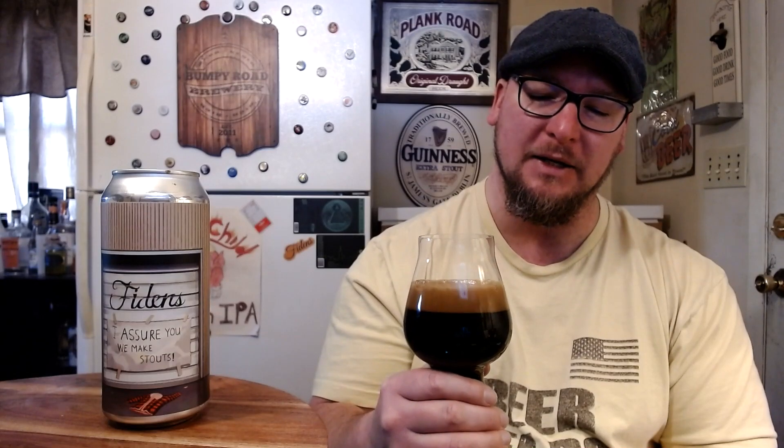Let's go ahead and crack this one open. It has about a little over three months of age on it. I was out cleaning up the yard — it's the third day of spring — so my arms are a little shaky from lifting stuff. But this thing pours a pretty tight frothy mocha head with a nice mid-range chocolatey color, leaving some nice chocolate lacing. The beer color itself, we'll just call it black.